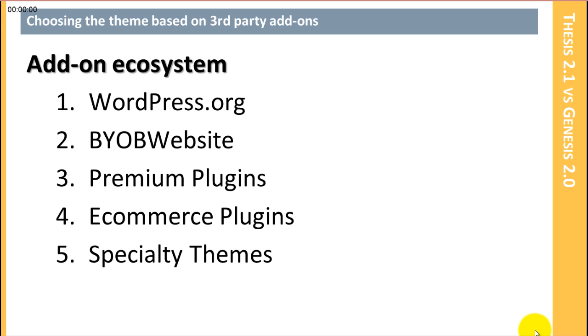A similar kind of thing can be said for e-commerce themes. There are a handful of e-commerce child themes out there for Genesis. I think the best one alive is Clipcart for Themedy, and they have that for both Thesis and Genesis, so it doesn't really matter which one you are using at that point. Clipcart works with both of them.